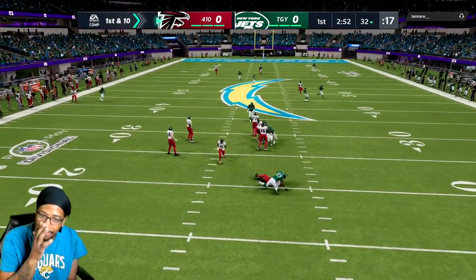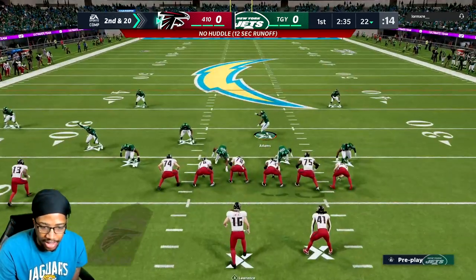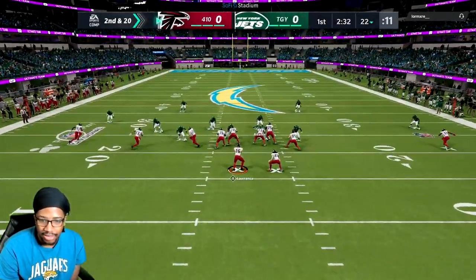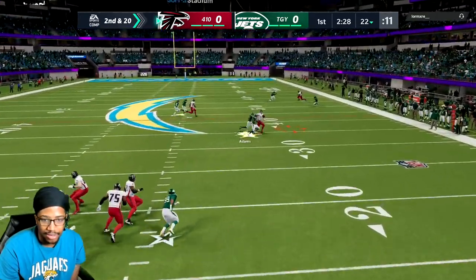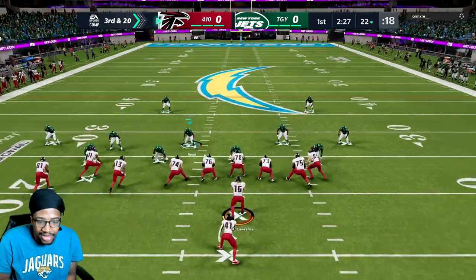There we go. Good defense. Let's go, Ricky. There we go. What does he have? Gunslinger? Yes, he does. I don't know if he's going to scramble, though. Right side, it's going to be wide open. Supposed to pick that off, man. I may have messed up.